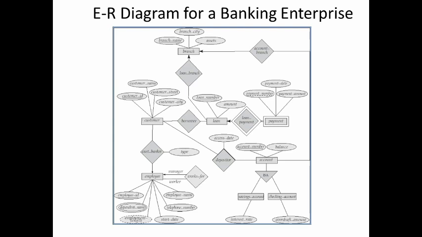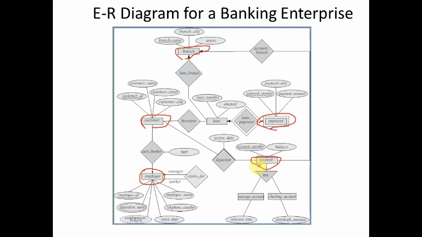So this is just an example of an ERD diagram for a banking system. You can see how different entities, remember, entities are represented by rectangles. We have a rectangle here for customer, another one for payment, and you can have another one here. You can even see the recursive relationship, and the total participation there. We have so many entities here. All rectangles represent entities. The ellipses represent the attributes of those particular entities.